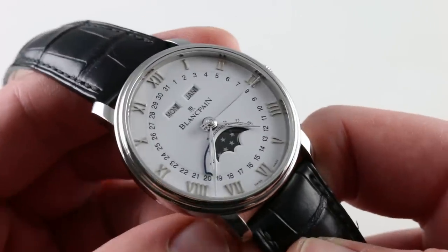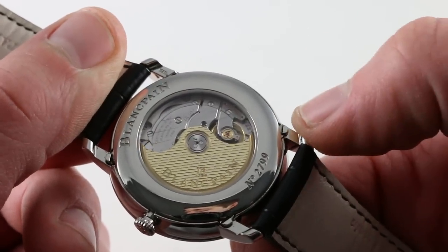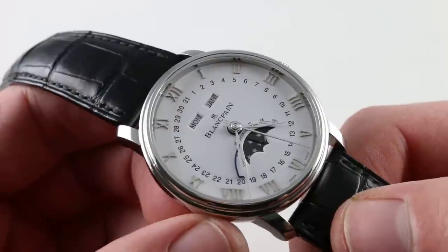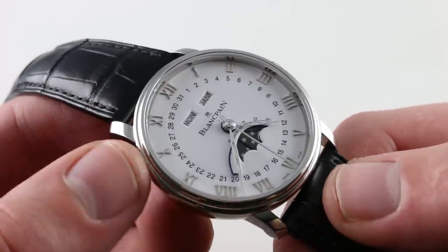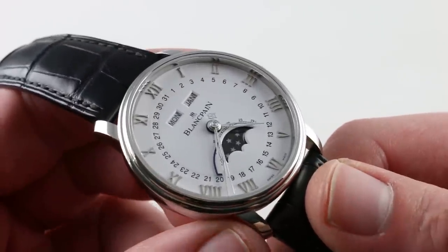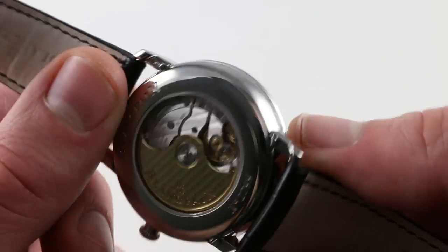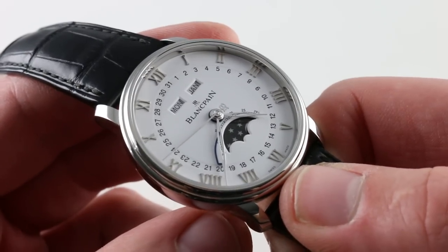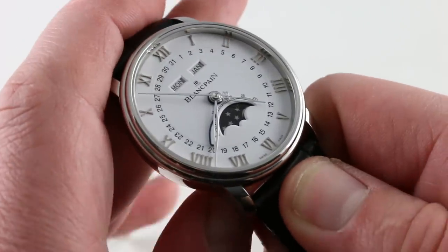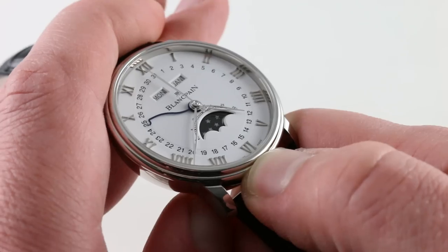Here's where the magic starts. Those adjusters — you can see one underneath each lug for all four components of the calendar — will not allow you to actuate the calendar during the danger zone. As you may know from previous videos or personal experience with calendar watches, even with something as simple as a jump date, there are hours when you cannot adjust them because the mechanism is engaged, and attempting a quick set during that period will crash the movement. Well, you can't accidentally use these during the danger zone. Even better, you don't need a tool of any kind to set the calendar, and because they're nicely hidden they don't break up the handsome style of the case. Watch the serpentine-style radial date indicator — I can move it right along using nothing but my thumbnail.